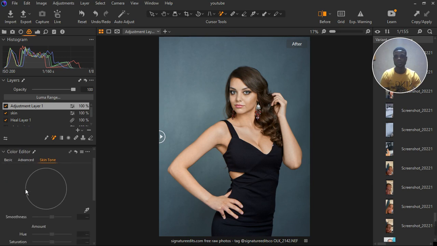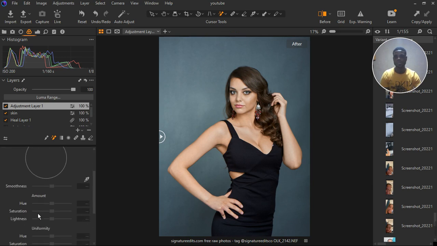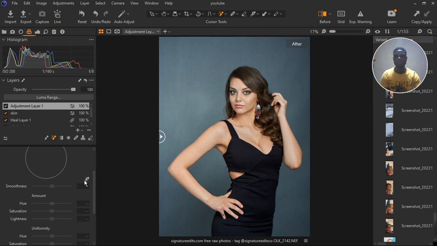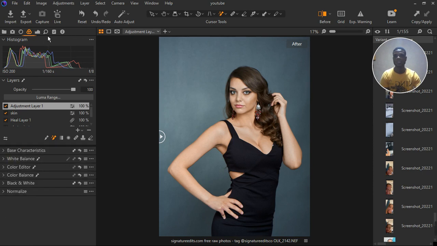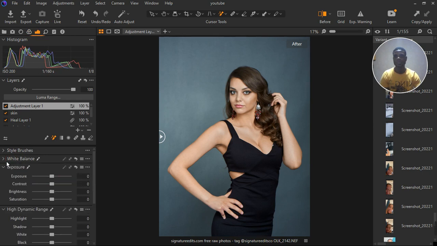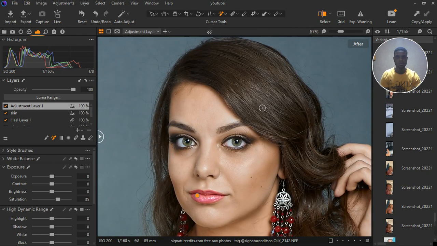What we want to do with that is adjust the saturation of it. Not that I want to make it uniform, just the saturation. We're not using the editor tool, we're using the exposure. So on the exposure, come to the saturation and increase it just a little bit to make the lips pop out more. You can see a little before and after. Not too much, so I'm still going to increase it to make it more pronounced. And we are actually good with the photo.